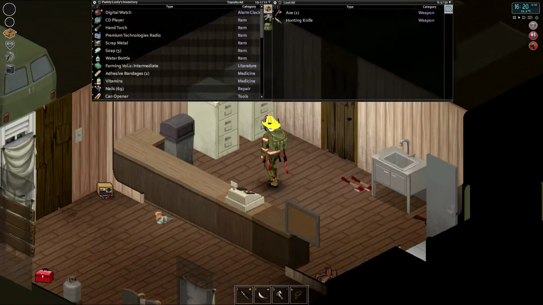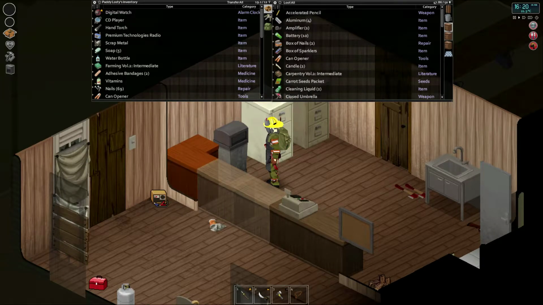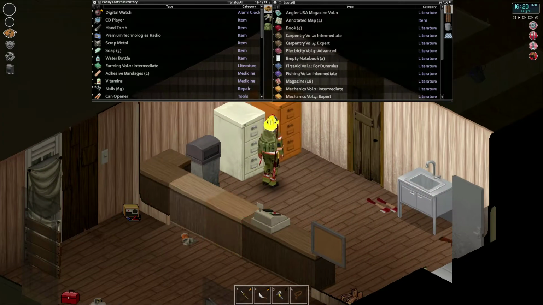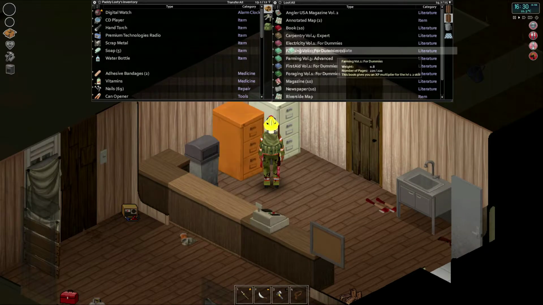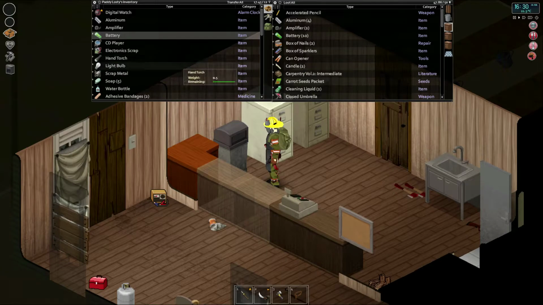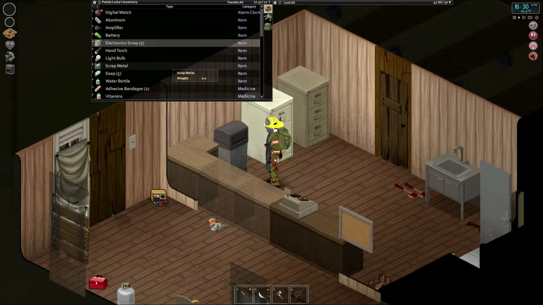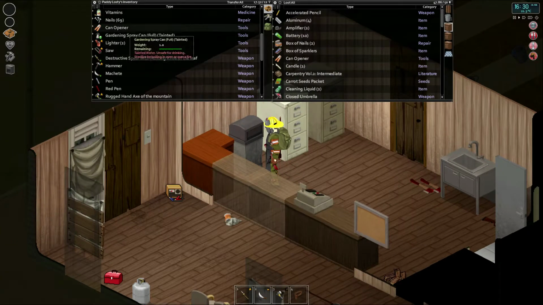Now, interestingly, did I pick up that book? Did I need it? Farming for intermediaries. Yes, lucky ducky. Let's dismantle this radio. What else do we need to dismantle? CD player. Anything else in there that we need to dismantle? No. Let's get all this gear away though. It's just holding us back.